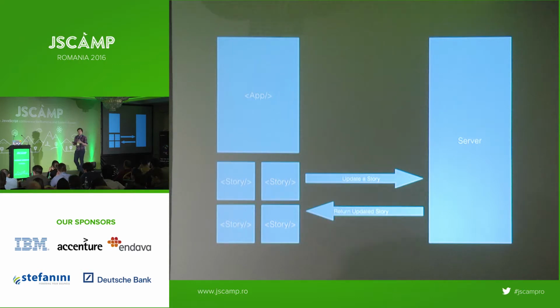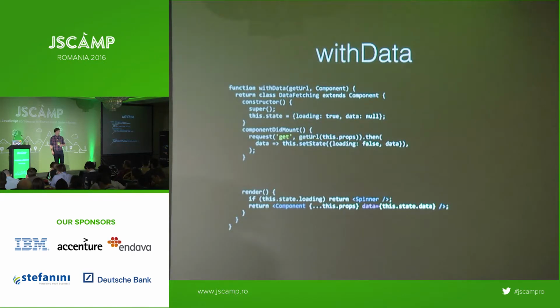Now, for performance, ideally, you want the server to return everything that's needed to update the state of your application locally. And so for our application, that would be the order of the stories, as well as the individual story ID. Now, this is where we run into a bit of a problem. Our with data wrapper doesn't have any notion of data changing over time. And it doesn't have any notion of data being in any kind of shared location. There's no way from within the story component to update the order of the stories.